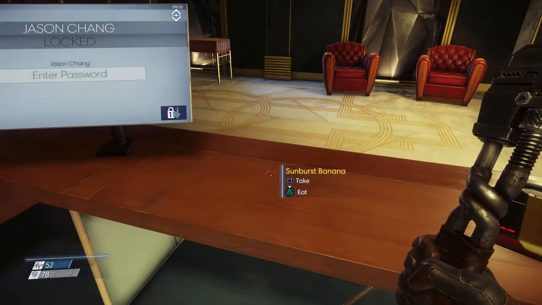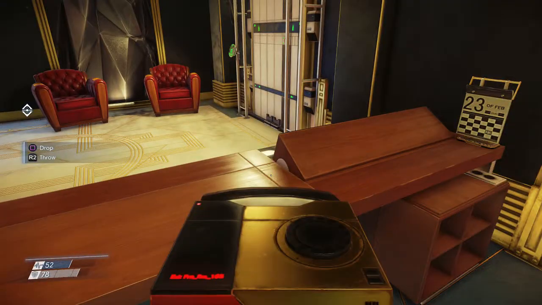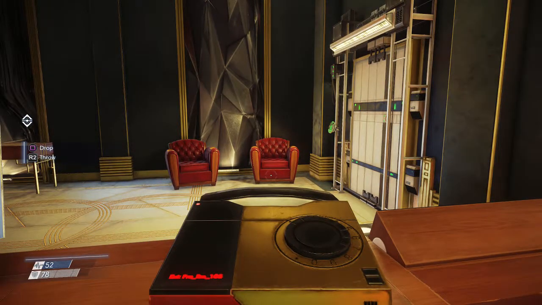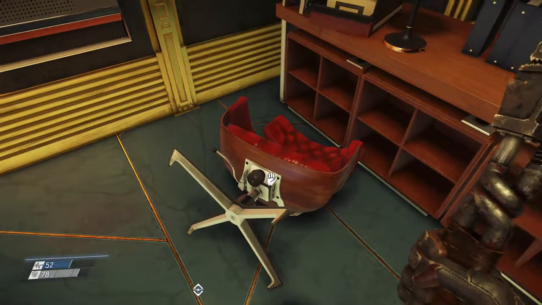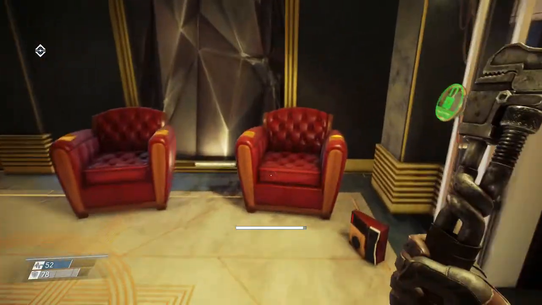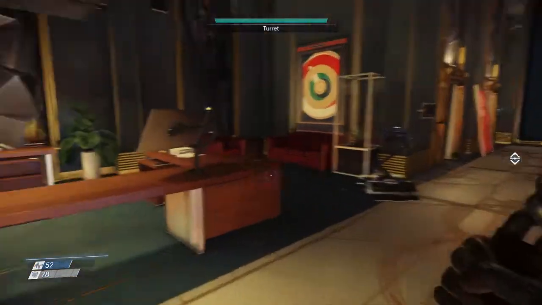You can pick up items for your inventory. That was a banana, you can also eat it. You can pick up physics objects, such as this looks like some kind of phone or a communication device, which I could either drop or throw. Some items are too heavy, like this chair I can actually pick up. But I'm actually going to jump over this desk. And here's this sofa chair. It's too heavy for me to lift at the moment.